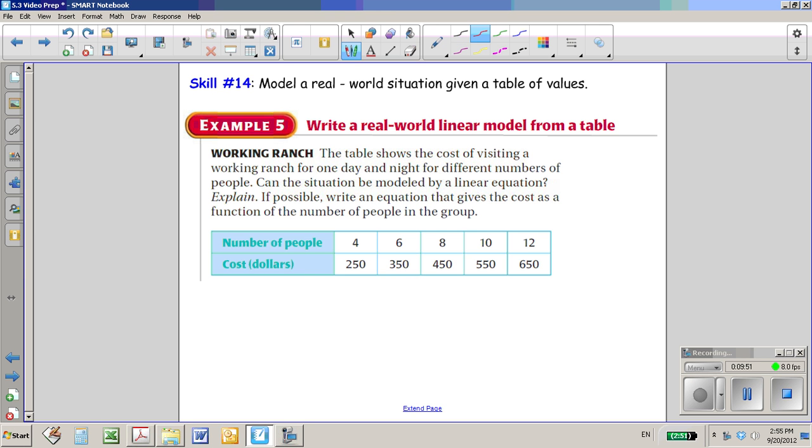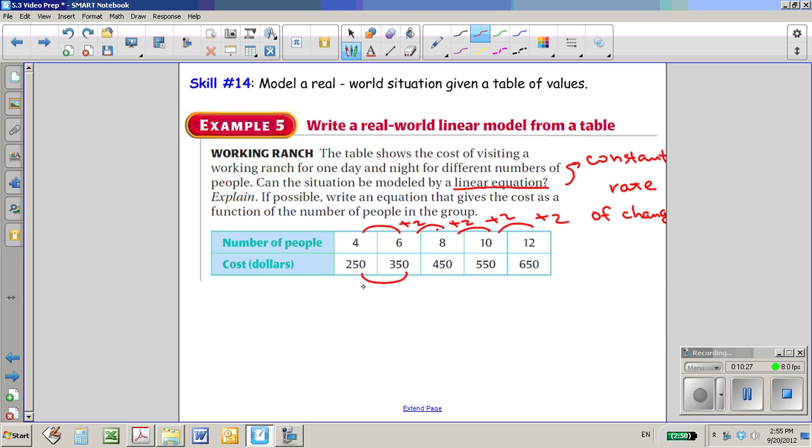So what I need you to understand is that a linear equation is the one that has a constant rate of change. So I'm going to write this down. Constant rate of change. So that's what you need to check in your table. So is my rate going to be constant? So look, you go 4, 6, 8, 10, 12. So you're consistently increasing this by 2. So if your cost consistently increases by the same amount, it is a linear equation. So if everything is consistent, then it's going to be true.